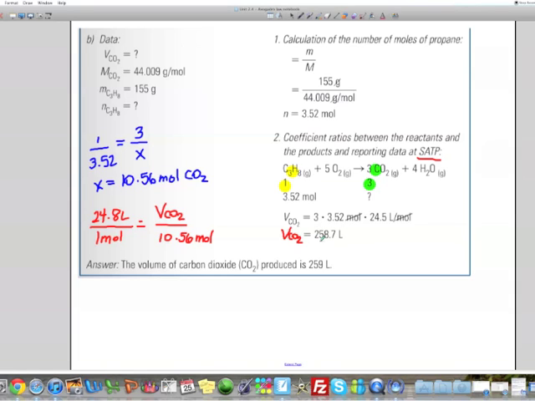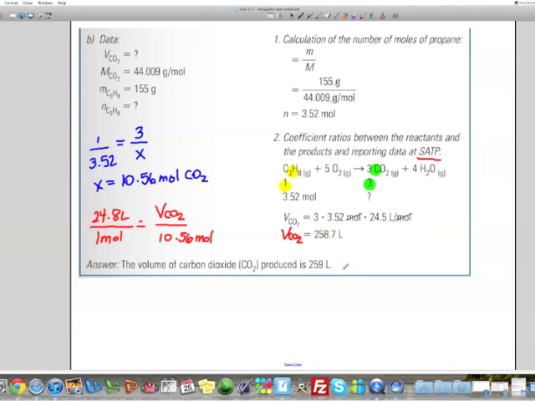Now I want to point out 2 things to you. First of all, I just put 1 mole here because I don't have enough space to really write more, but I should have put 1.00 moles, so that way I would have not been limited with my significant figures. Secondly, their significant figures here are wrong, but it's not that they're wrong, but in their final answer, they do give you the right amount. So 259 liters, 3 significant figures.